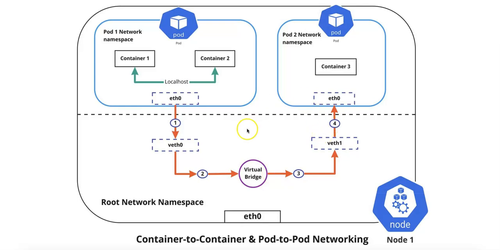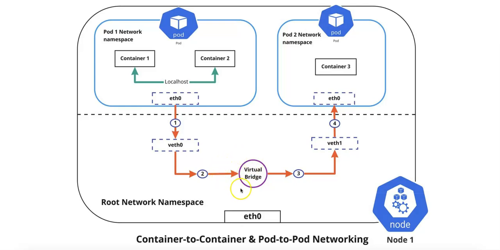And finally, let's talk about the role of the node's network interface, or eth0. While pod-to-pod communication within the same node is handled through the virtual bridge, the node's physical or virtual network interface, often labeled as eth0, as in this case, plays a crucial role in the node's communication with the external world or with other nodes in the cluster. So the node's eth0 is used for external traffic. You can see here, the node's eth0 interface, which is located inside the root network namespace, is responsible for communicating with other nodes, services, or external clients outside the Kubernetes cluster.